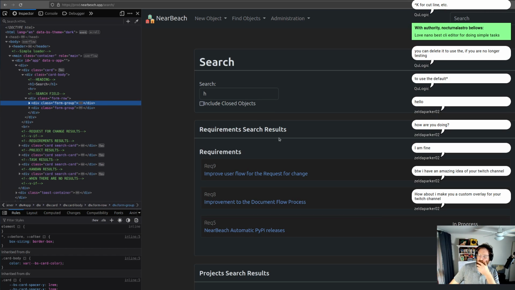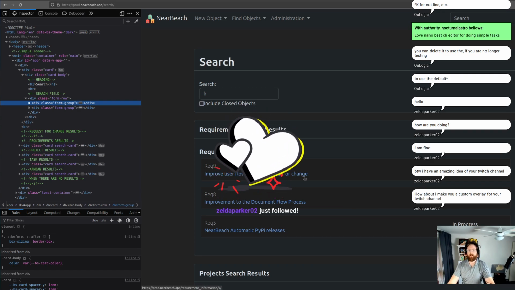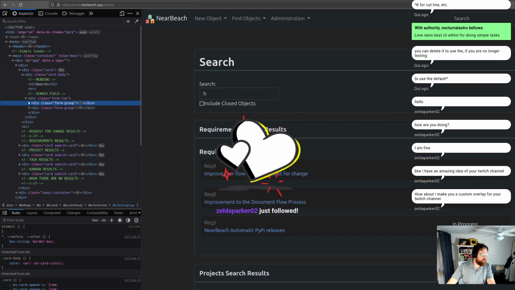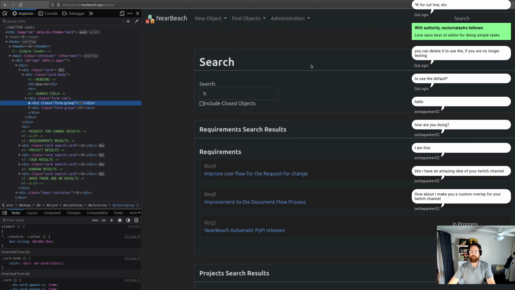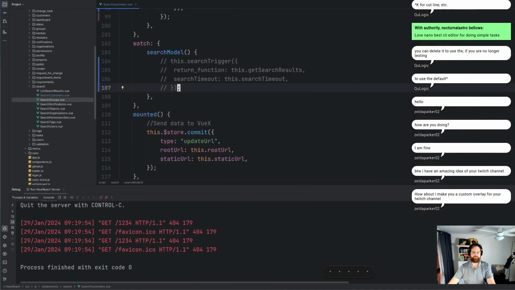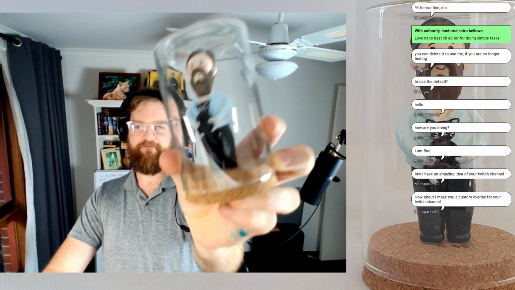Custom overlay for your Twitch channel. Thank you, but no thank you. Yeah, I just don't have the money for it. Sorry. And thank you very much for the follow. Anyway, so yeah, appreciated, but yeah, sorry, I just don't have the money for it. My overlay isn't too bad. I mean, it's pretty basic, but I don't need it to be special. That, and also I've got this one where I've got my little tiny, oh, that side. I got my little tiny figurine with socks in there.